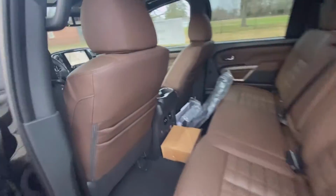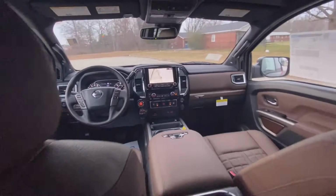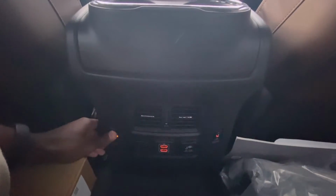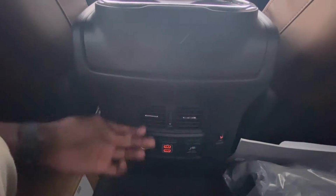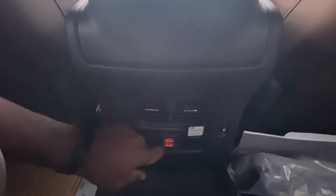So let's take a look at the back seat room here. It's a really good space. And this isn't really as extended in the back seat as a lot of your large trucks, but you still have plenty of space back here. I'm 6'3" and I'm able to sit back here as well as the seat in front of me. So really good. And then down here, you have the controls for your heated seats, 2-stage. You have a 12-volt, 2 USB charging ports, and then a 120-volt 3-prong household plug-in there, which I'm sure you can't see that, but.